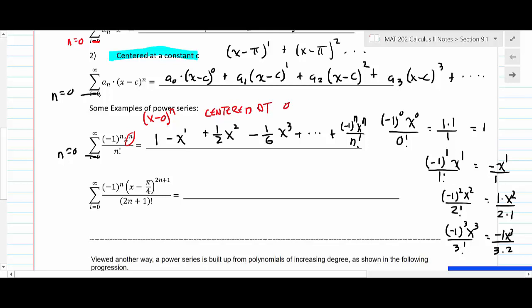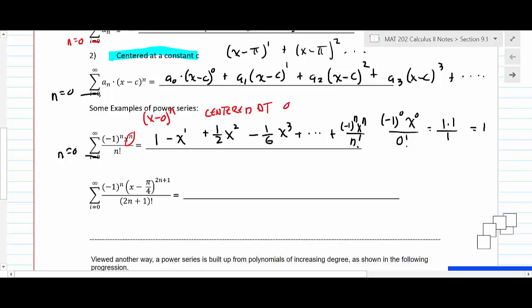Okay, then let's do one more. Let's write out the terms of just one more of these series. You don't have to write down all this number crunching I'm doing over here. You just need to understand how that's all working out. And I'm going to do that just on a couple of terms on this one.